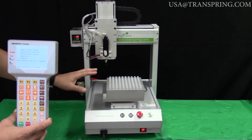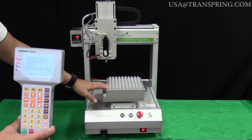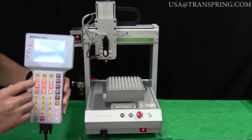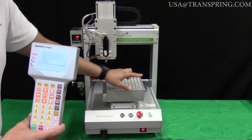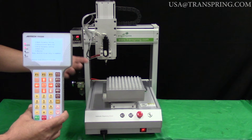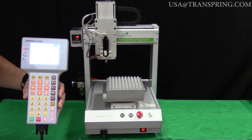This machine can basically fill any container that can be filled from the top and that can be arranged on its moving platform in rows and columns forming a grid. You're going to show the machine the exact corner pieces where it needs to go, and then it will calculate the rest of the grid from there, making your programming very easy. You just have to move the machine correctly into three points and it will calculate the rest of the grid from there.